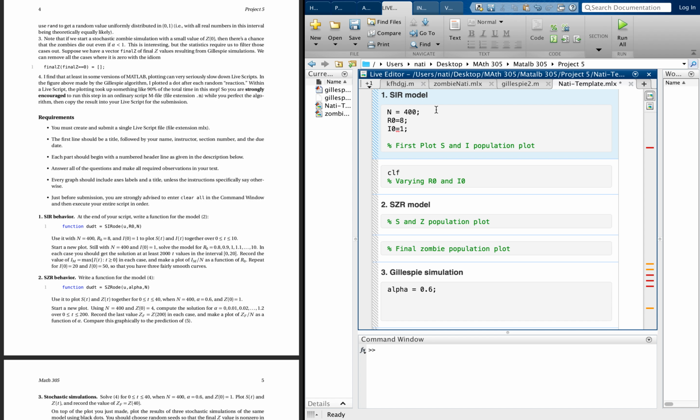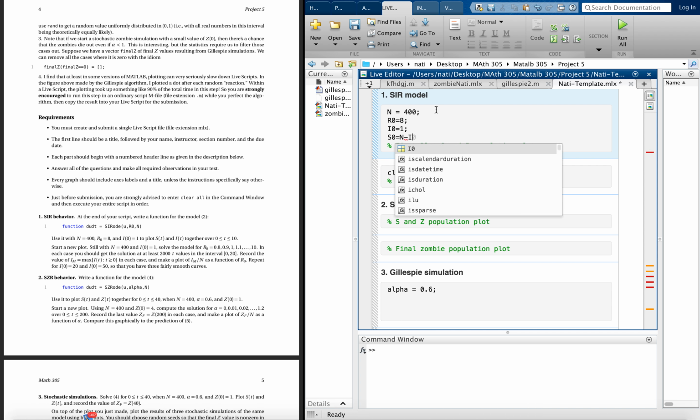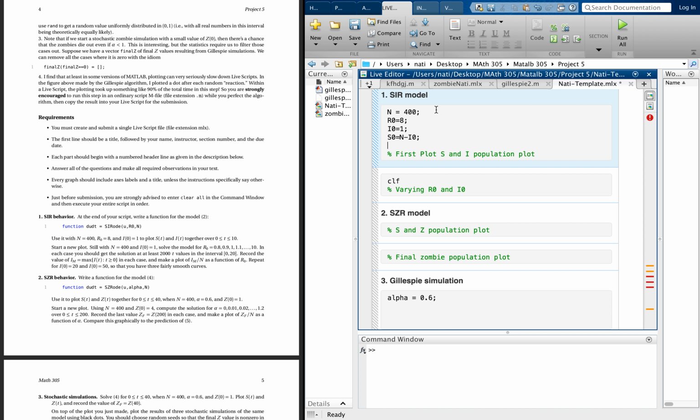So if we have an initial population of humans that is 400, right? And then one of them becomes infected, the population of the healthy humans is just going to be always the total number, which in this case is n, which is equal to 400, minus the infected number. I know some of you had questions about that. So S naught is just going to be your 400 humans, so n, minus your infected humans, so I naught. So the sum of these two should be the total number of humans you have, which is 400.